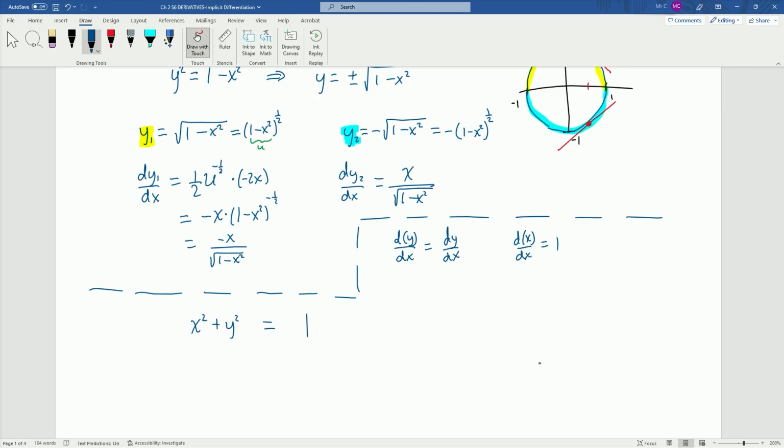I'm going to write this out the first time a little unnecessarily verbose, perhaps, to make things as clear as possible. And then when we do future problems, we'll cut down on a little bit of the extras here. So what I'm going to do is take the derivative with respect to x of both sides of the equation.